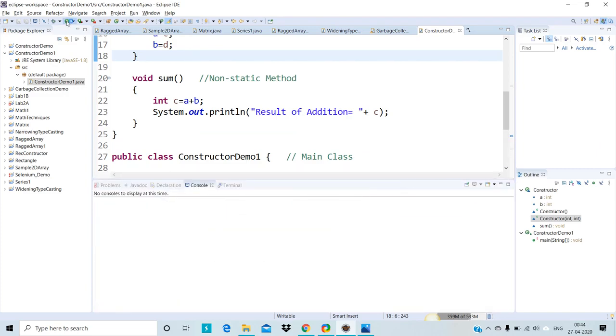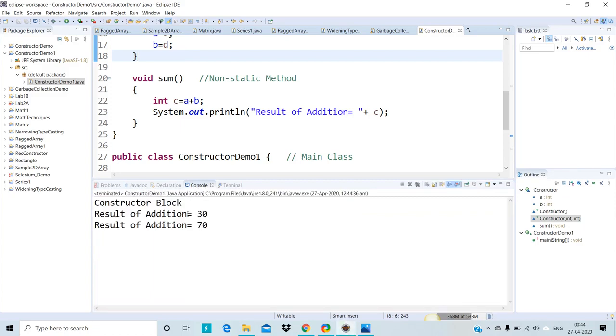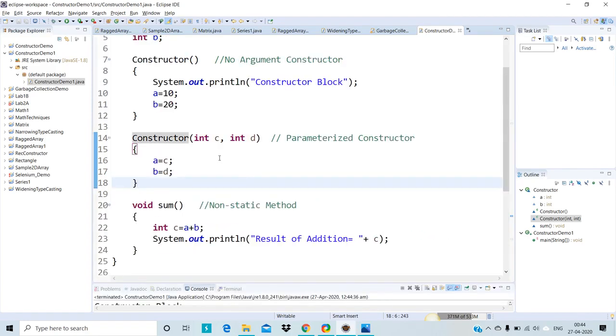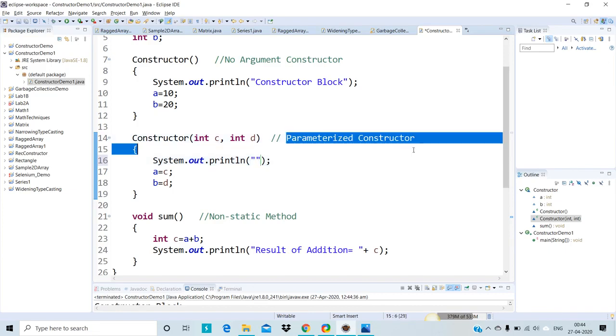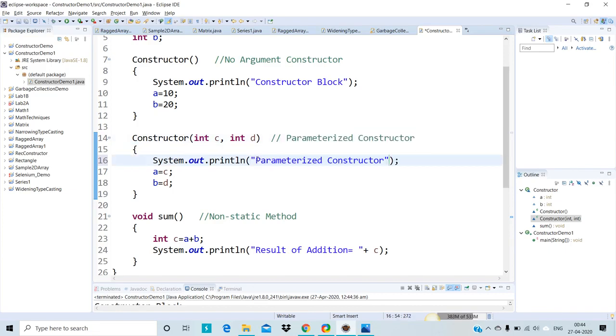Constructor block, result of addition 30, again result of addition 70. Here I'll write sysout, and inside the double quotes I'll copy parameterized constructor and paste it here, and let us execute the same thing again.